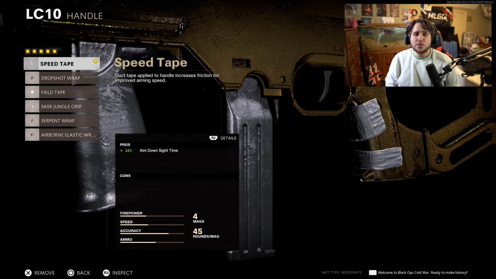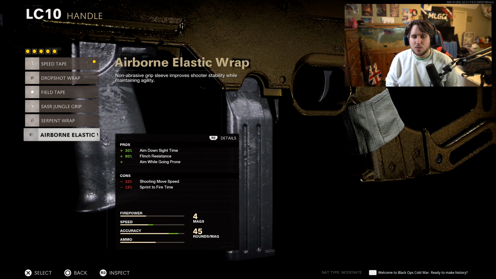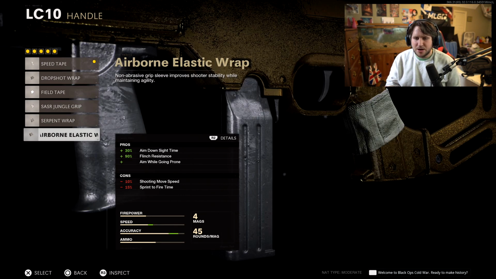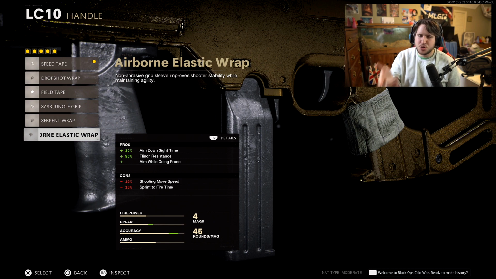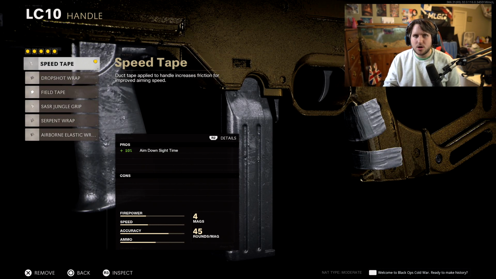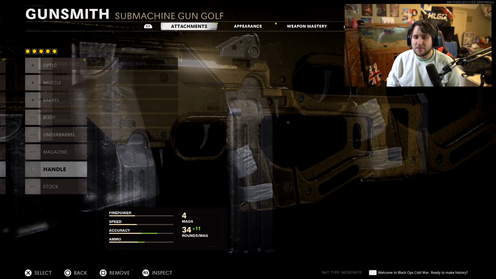For the handle, we're doing this speed tape over these other ones, because if we look at these other ones, the sprint to fire time, sprint to fire time, sprint to fire time, shooting move speed, they're all deducted. And we don't want that when trying to get our gun up literally as fast as we can when sliding into anybody, aiming in, or any of that kind of stuff. We don't want any deductions, or it can make it a lot harder. So this is going to help get the gun up faster while not having deductions.